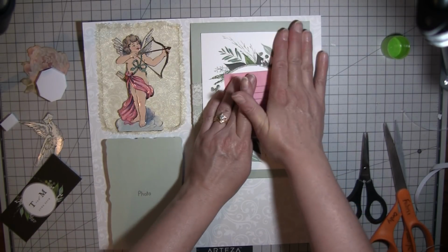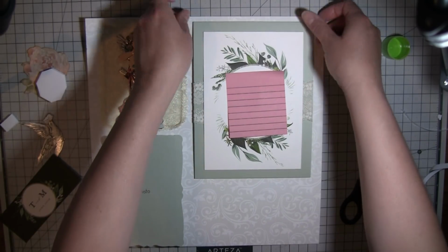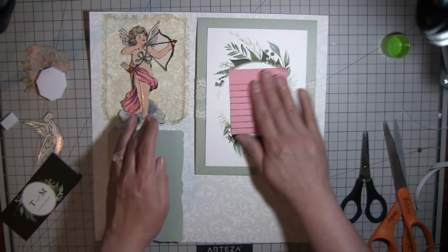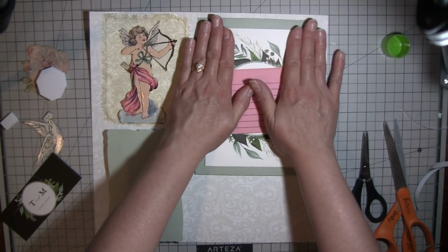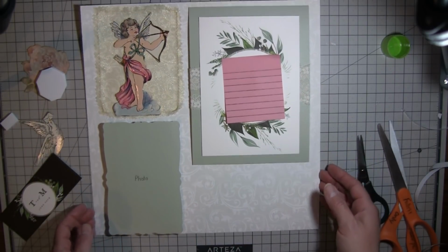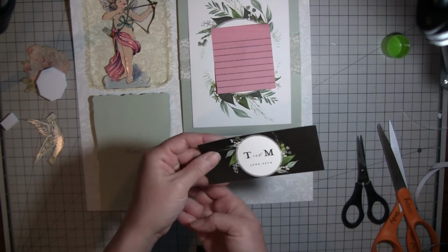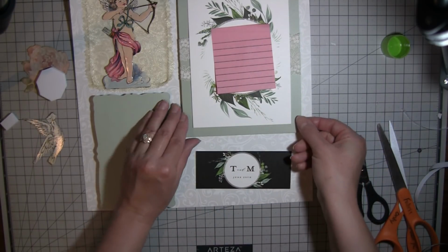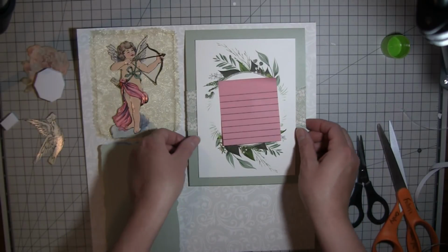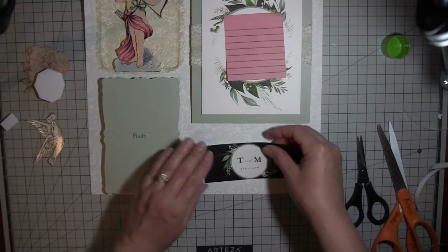And I'm sure it would look much more lovely to view it without that, but okay. So there's that, and then I'm gonna put this little piece that was around, it was actually a wraparound that went around their invitation. I'm gonna put that right there. Is this crooked? Oh, it's stuck. It's not bad.